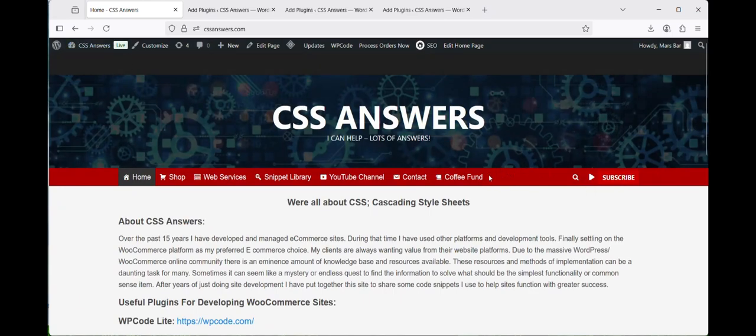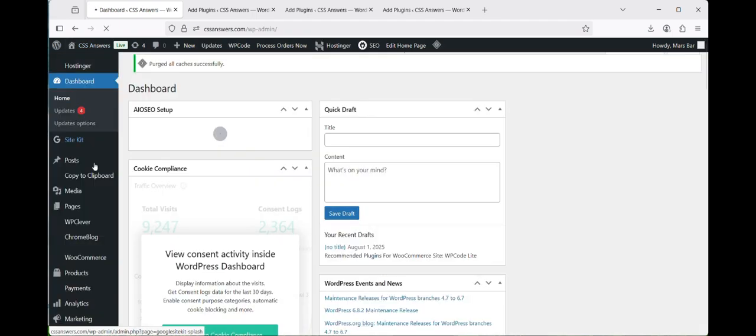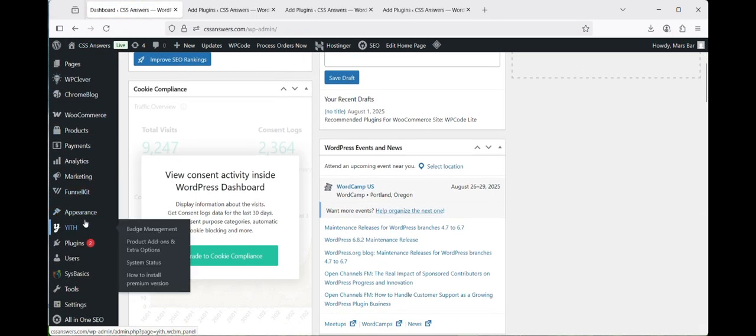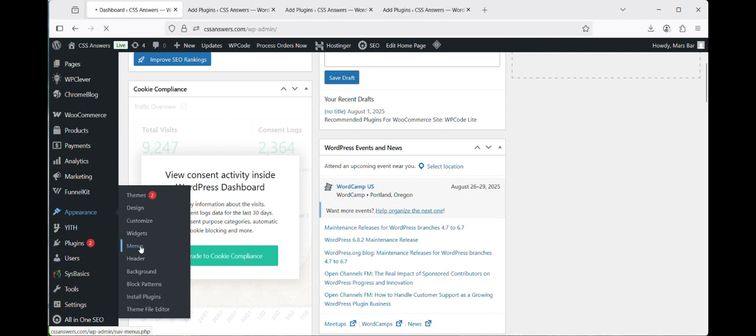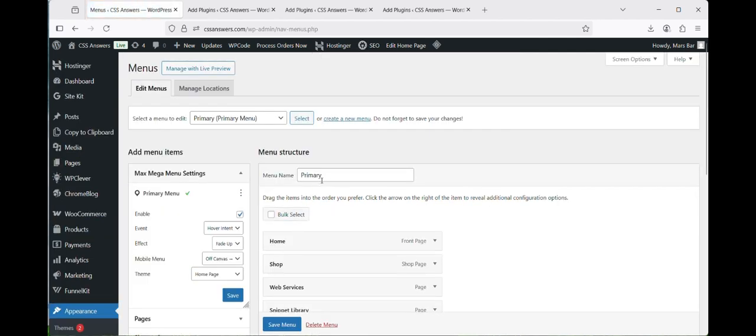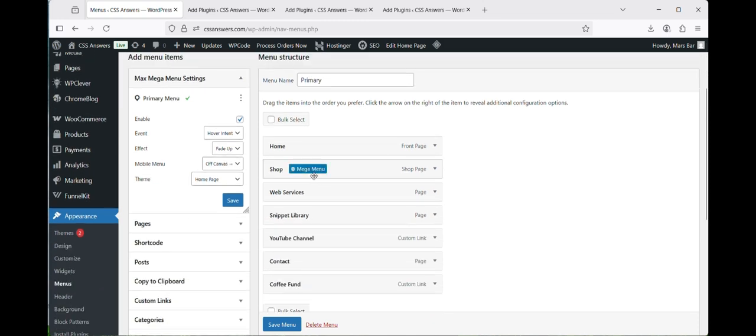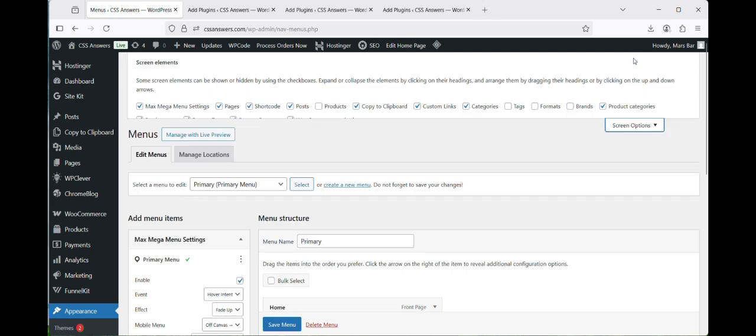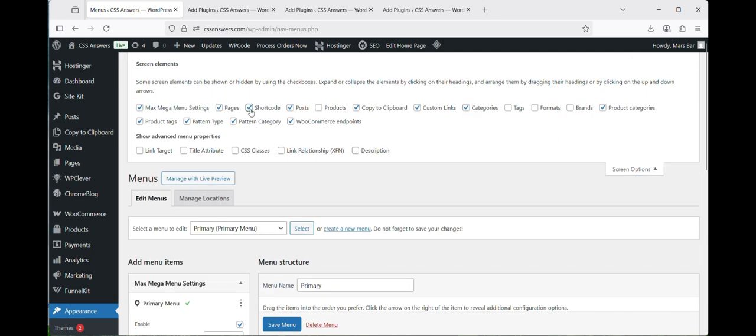And you notice it's not here. So we need to go to the menus and use that shortcode in the menu as one of the items. So we'll go in here to Appearance, Menus. We have the primary menu selected. We're probably going to have to go up here, if you've just installed it, and make sure that this checkbox is checked. And that's in Screen Options.